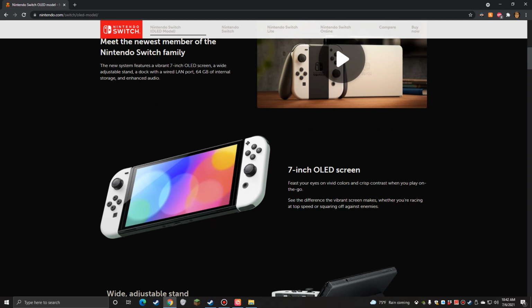That might just be enough to make some of the text a little bit nicer, a little bit easier to read. That is one reason I am kind of considering an upgrade if I can figure out what to do with my old Switch. So we will see. By the way, this Switch is coming out on October 8th, the same day as Metroid Dread. So that game is going to, I guess, be enhanced for this particular edition. So the colors are really going to pop for that. But yes, a 7-inch OLED screen. That I am very intrigued about.